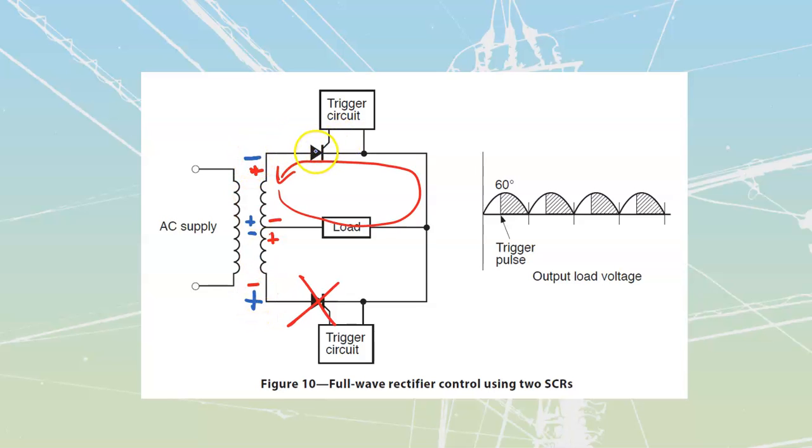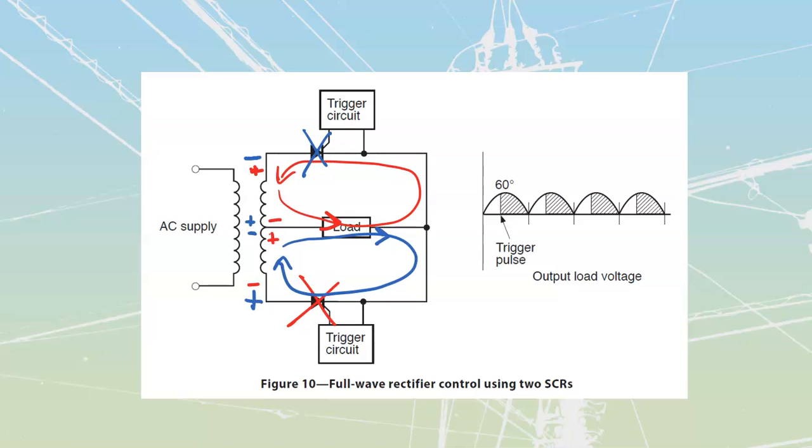I see I've got a negative now attached to an anode, which means this is going to be blocking during that cycle. I've got a positive attached to an anode, which means this would be forward biased during this cycle. And so I would have blue current over here that would be able to flow through at that point. So what we're going to see is an alternation between each of these two. If I take a look at this, both of these drive their current through the load in the same direction.